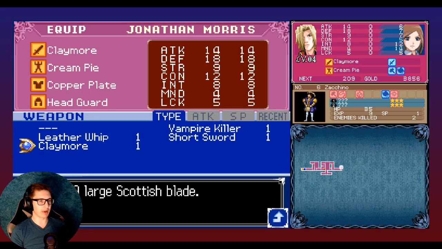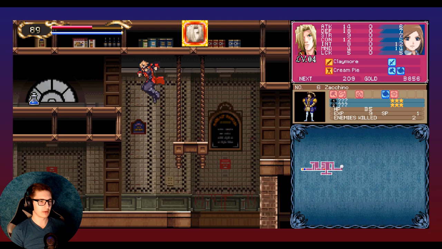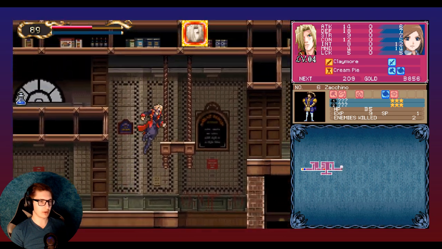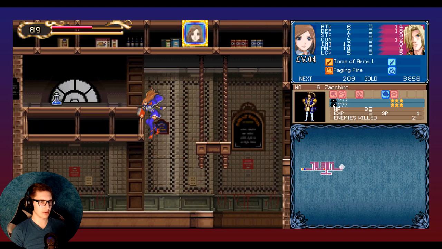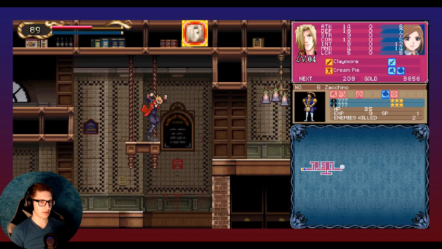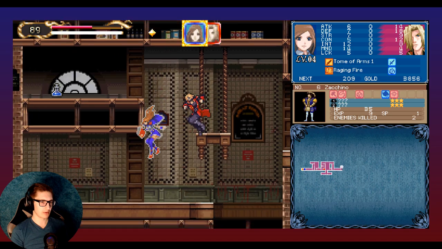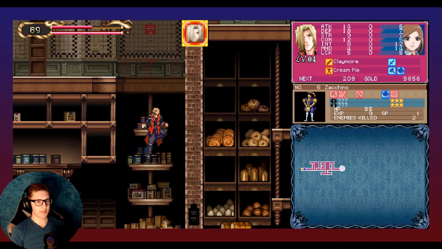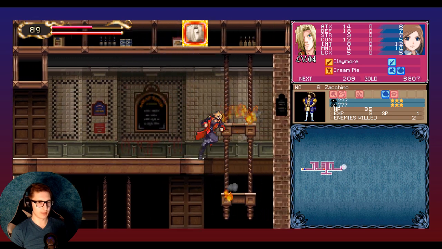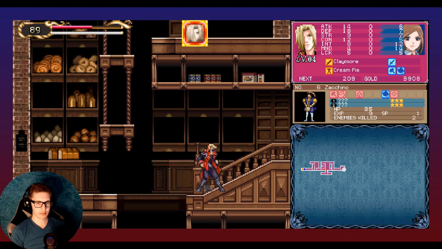Let's see if the leather whip's better than this claymore. It ain't, so I won't be using it. Oh. What the heck? Alright, I guess I'll be back for that. That's horrible. Can't reach it. Down.